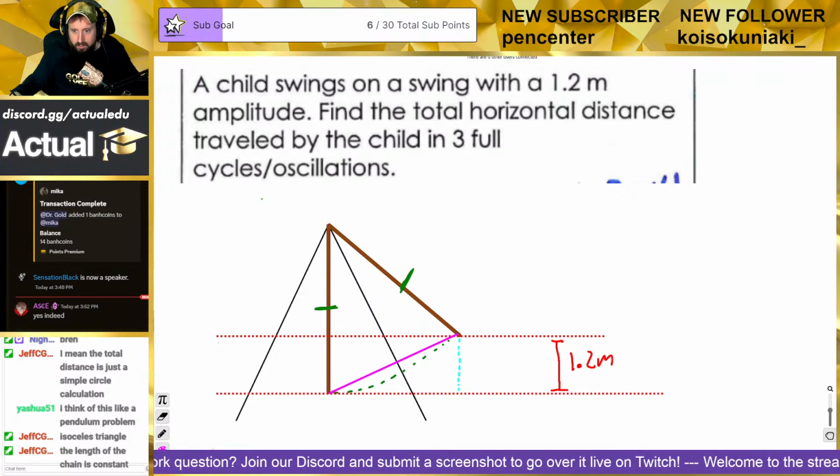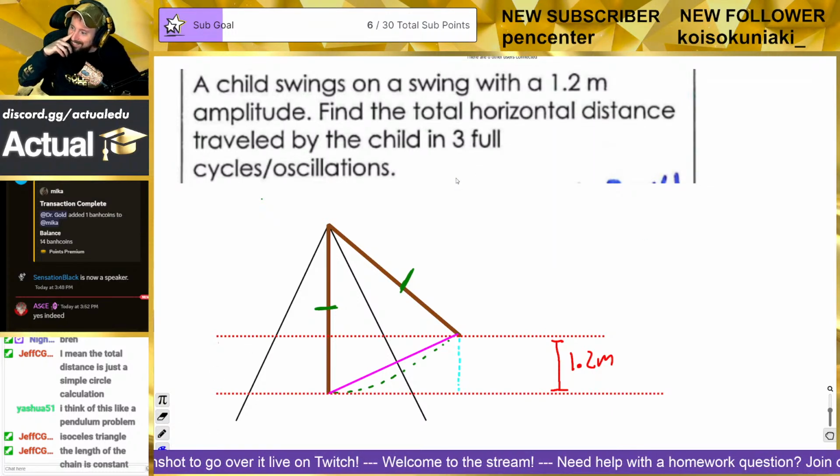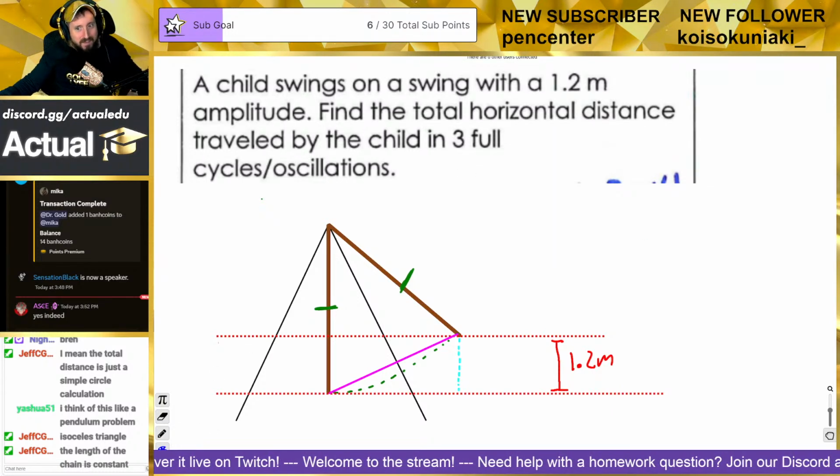Feels like information's missing, to be honest with you. I feel like something is missing. Ace, is there more to this question? Gotta be more to this. Show us the whole page, please. Yeah, it shows here. What's going on here? I don't think so. More, more. I need more.